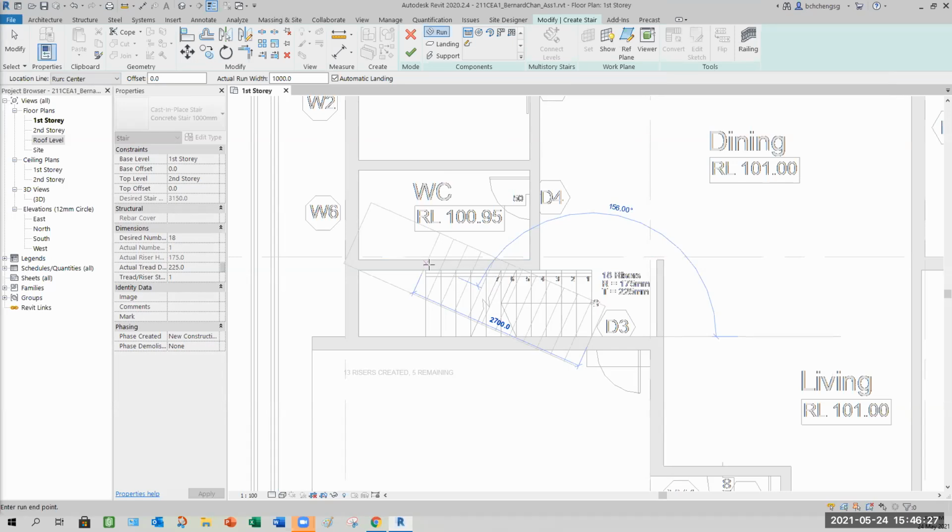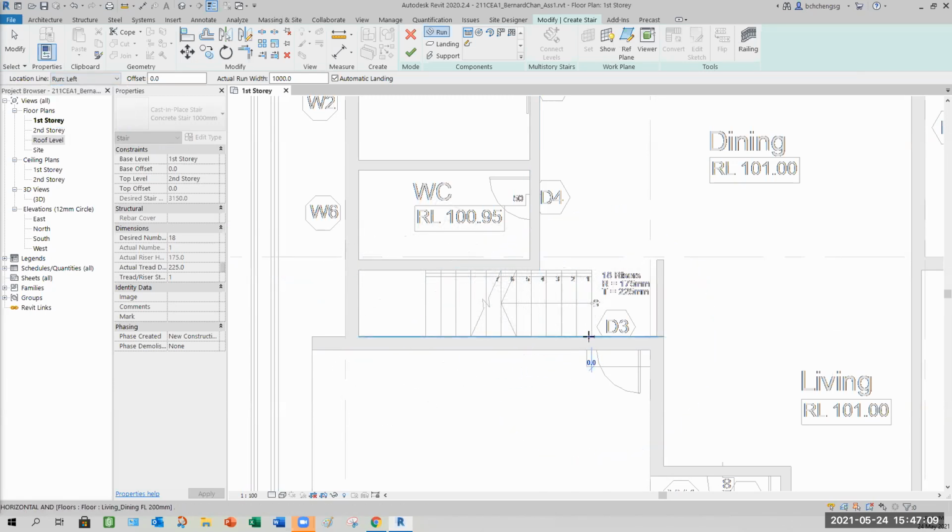So in other words, you can create a stair without the railing because you are structure. Only architecture adds railing. CE don't add railing. You just build the structure core only, the stair flight. That's it. So you can see that now this part is in the center. No need to cancel. You just need to use the location line to switch to a different option. So this one should be my left, run left.